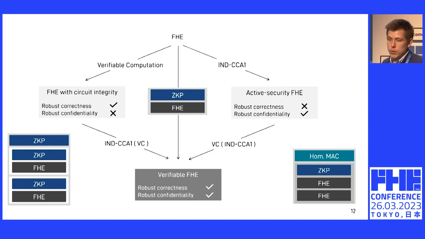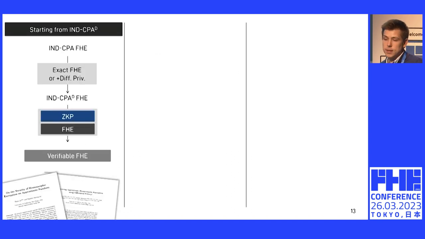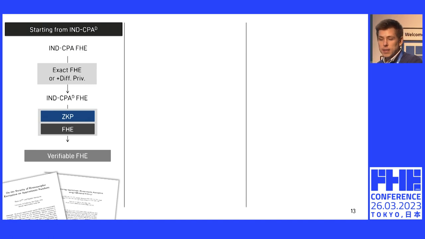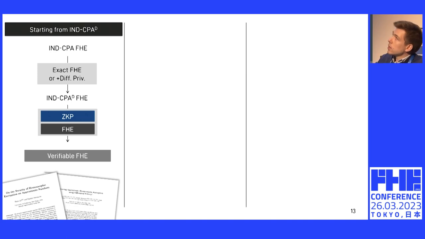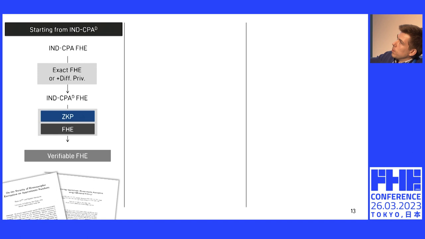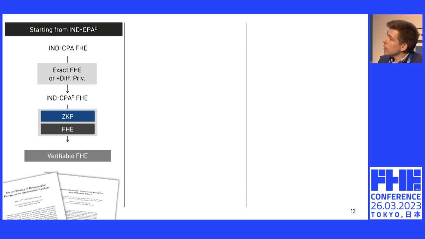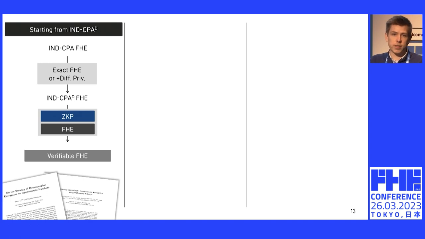There are a few tricks we use to arrive there. The first is to see that existing approaches really use techniques from classical crypto and port them in a black-box manner to FHE, whereas by inspecting how FHE works under the hood, we can get a simpler construction. Instead of starting from just NCPA security, we actually have a stronger notion called NCPAD, introduced by Liam Micciancio. This is basically equivalent to NCPA for exact schemes, and CKKS, for example, can be strengthened to achieve NCPAD security. By reducing CCA1 to CPAD security, we can actually get rid of the double encryption paradigm and just use one encryption scheme with the ZKP.